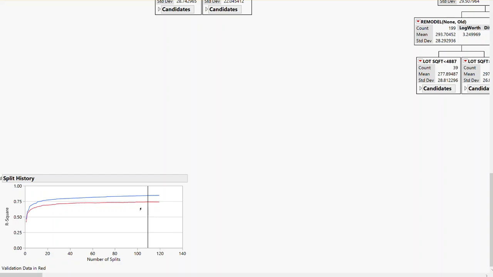So the software decides that from this point, the R-square of the training set will not change anymore, and from this point, the R-square of the validation set does not change anymore. So this point is a good point to stop.